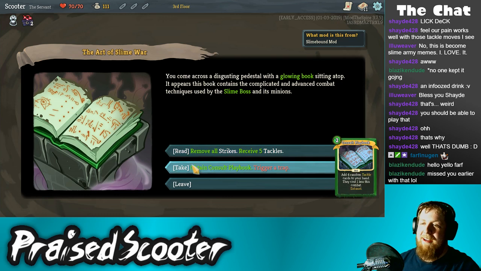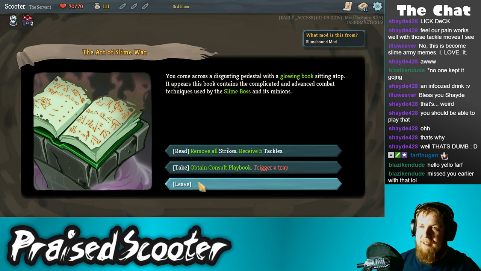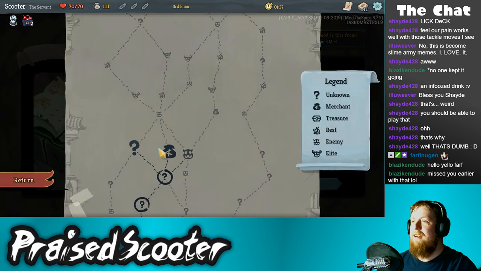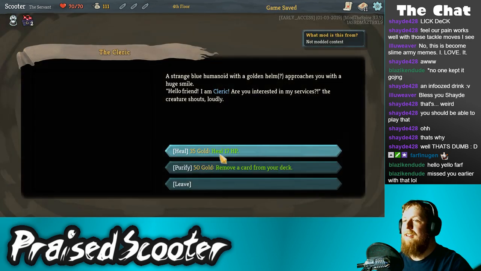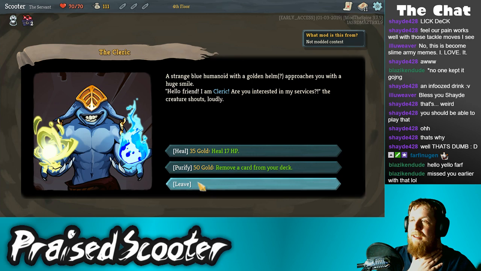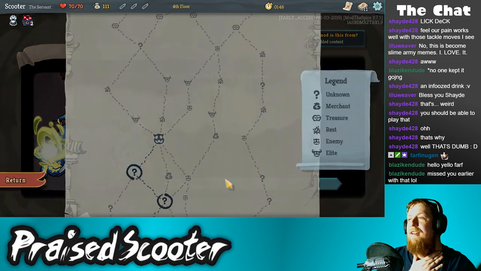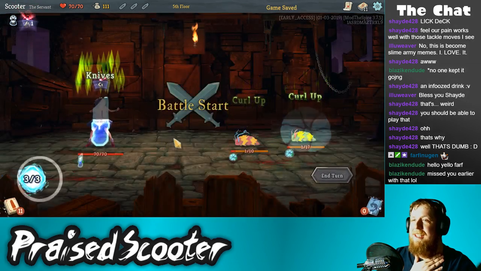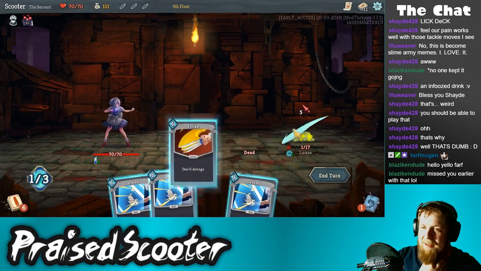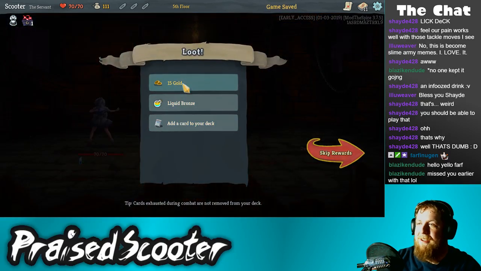Slime tackle, okay. Why am I getting... Oh, the art of slime war, that's why. Well, no. I'm gonna just leave the book be. I do not trust this cleric. I want to see some of the weird cards she has.